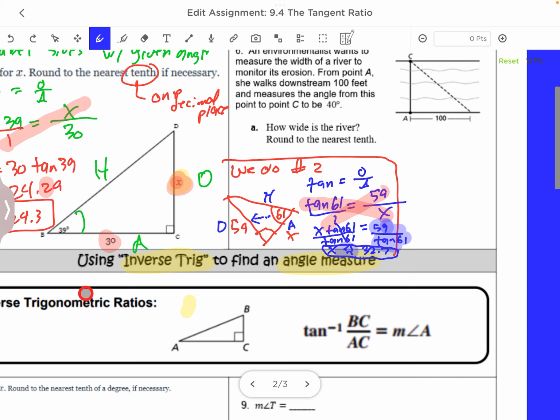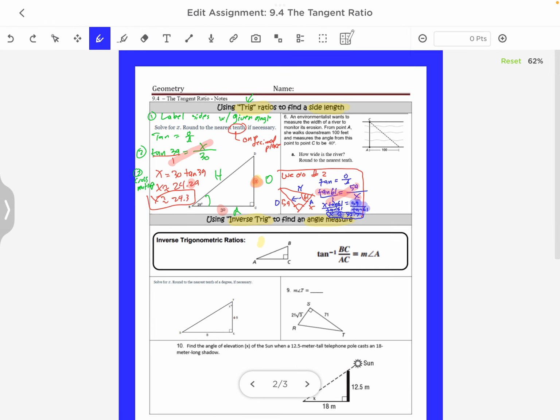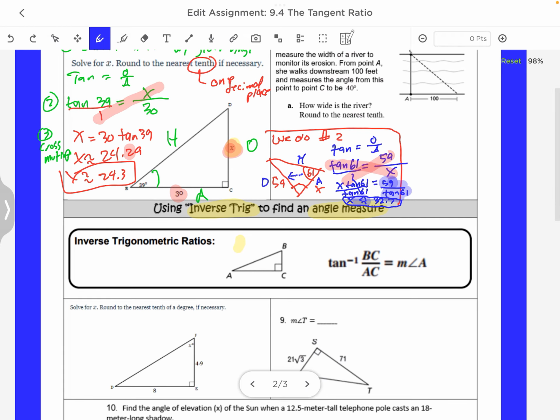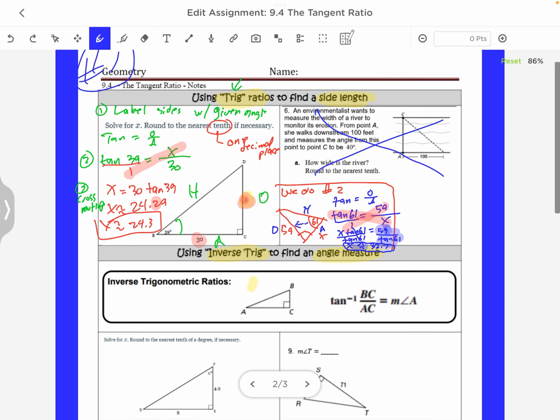Don't forget that. That's what we do on that second one. I forgot to add that in, but that's just a different type of problem. Those are the two different types of problems that we have. This is example number 1 right over here, and this is example number 2. Keeping that in mind, let's keep it moving forward. We're going to skip this one right here for today, and we'll get to it in our practice.